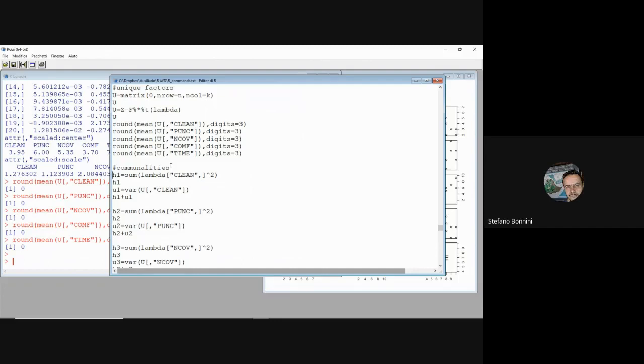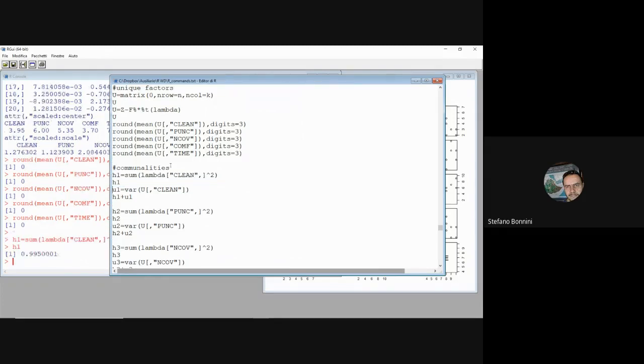So the commonality of cleanliness can be computed with this command, select Control R, and it is equal to 0.995. The sum of the squares of the loadings which correspond to cleanliness. In other words, the sum of the squares of the values in the first row of the lambda matrix.